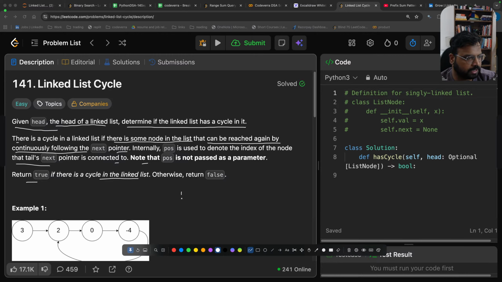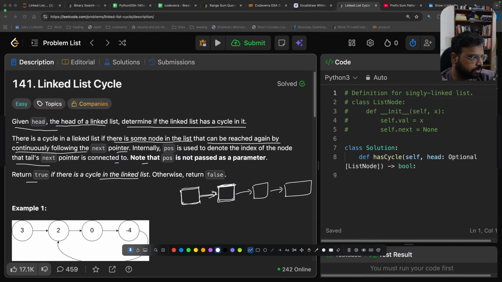So basically what it is saying is that you have a linked list like this. Okay, and normally there is only one way to reach a particular node in a linked list. That is, if you are on the predecessor node and you go to the next pointer, you reach a node.